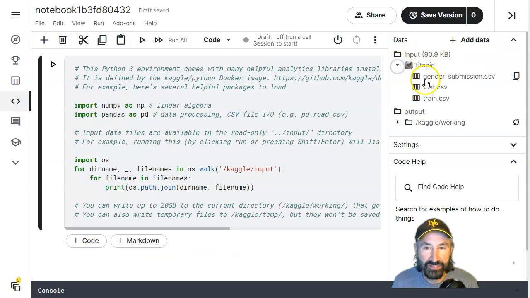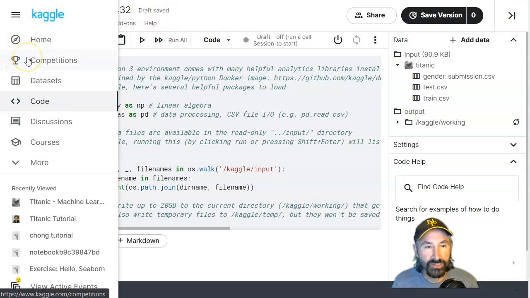They will automatically give you the data for the Titanic competition, and they'll give you some starter code to get you started off with setting up the environment. Now, this information might need to be tweaked, and we will probably look at that in one of these tutorials I'm going to point you to.